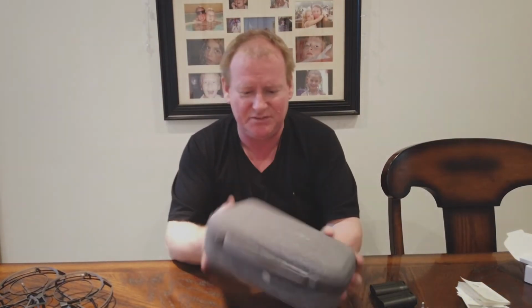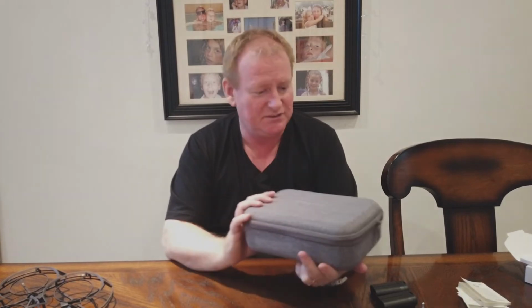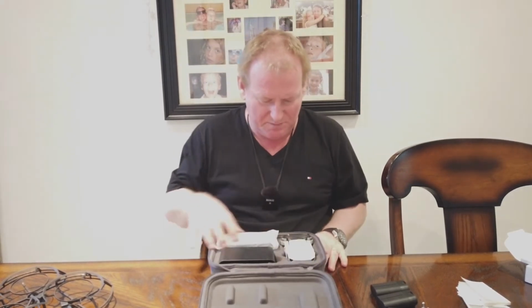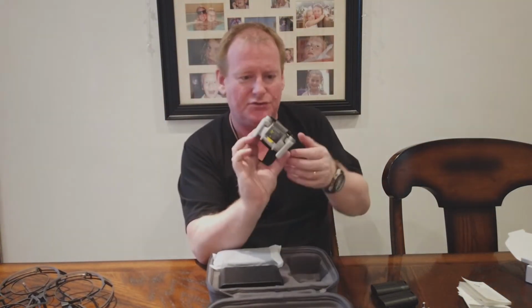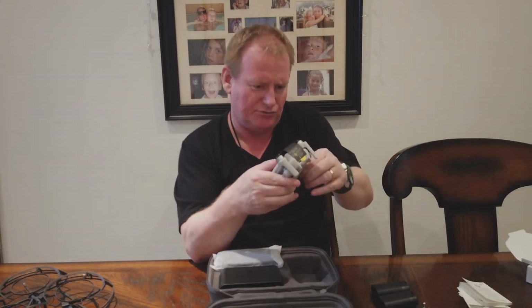If this contains everything for the drone inside, this is going to be an absolute pleasure to cart around, because it doesn't weigh. It hardly weighs anything. I mean, honestly, it's super light. So inside, I'm not sure if you can see inside, there's three major areas. I can see immediately on the left-hand side, this is the drone. So this is the Mavic drone.